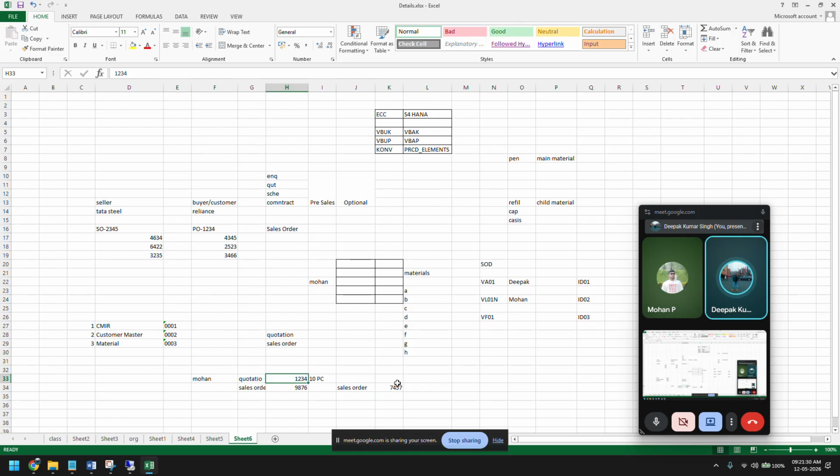There is no linkage between these two, right? When you create a sales order by taking reference of this one, the system follows the same flow, and you can open any document and see the complete flow: when this quotation was created, when the sales order came, everything. But if you have not taken the reference, then it's a different document flow.